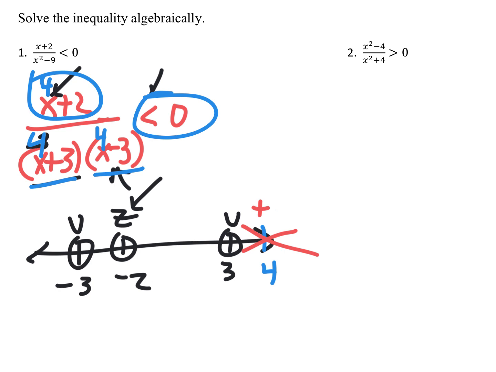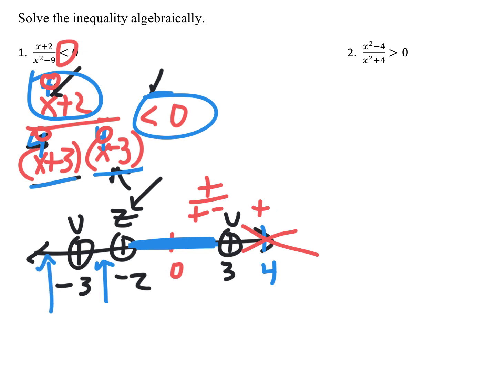One more. Let's test this spot. Let's test 0. Putting a 0 here, here, here. We're going to get positive over positive, negative. That has only one negative in it. That's going to come out negative. And that's what we want. We wanted things that were less than 0. So I'm filling it in. Now you'd want to test -2.5, maybe -4, see if they work, and therefore whether it comes out positive or negative, and therefore whether you should fill it in.